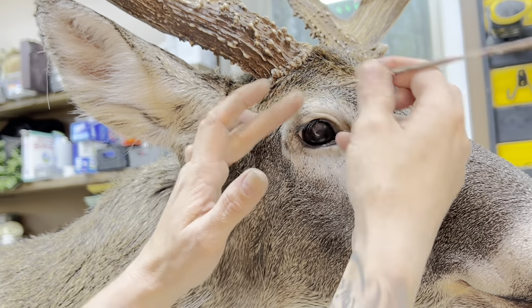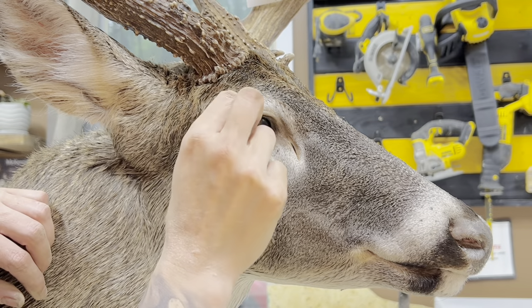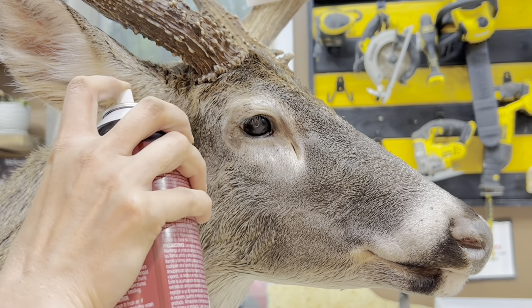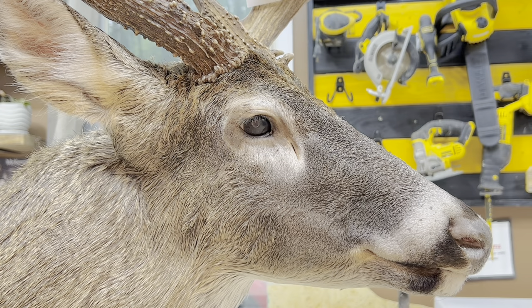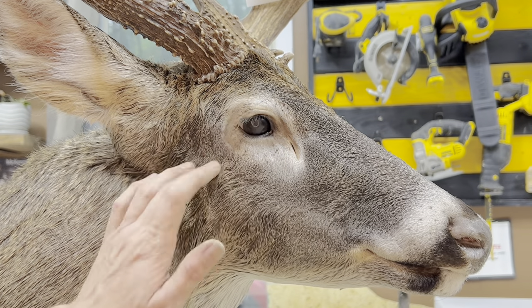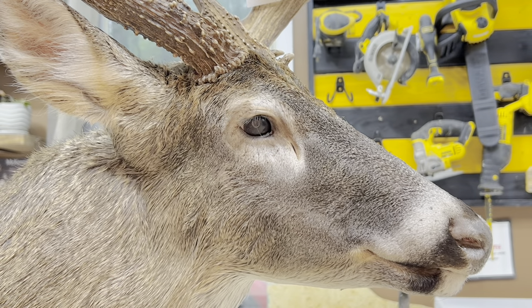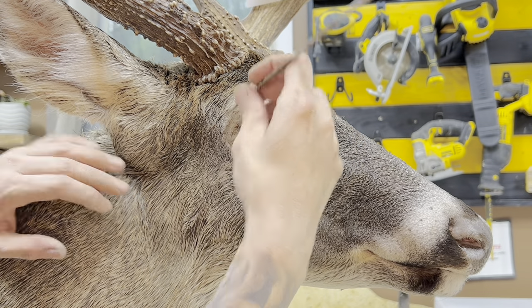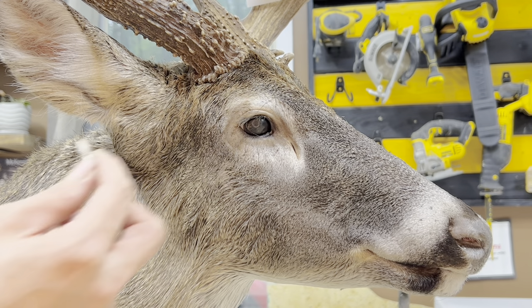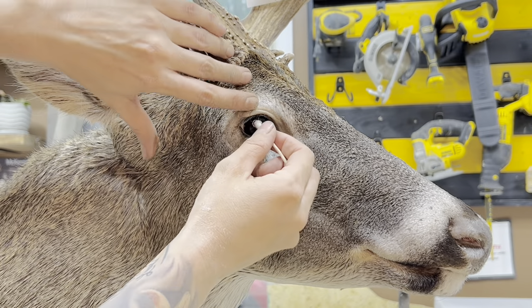Let me just make some minor adjustments here. Adding more Tile Grout, and now I'm going to take some spray adhesive and lightly spray that on the area — this is going to really lock it down. I'm building layers of the Tile Grout and that's what's going to finally cover that seam. In this video I've done it all at once just to show you the general idea. The mount is still wet. Ideally I would wait until the mount was dry, putty the crack behind the eye, and then apply the Tile Grout — so keep that in mind, as you may have some slight pulling as it dries.